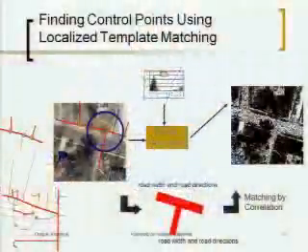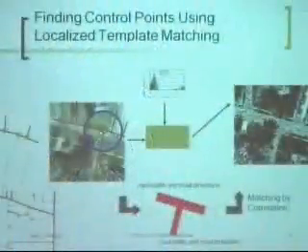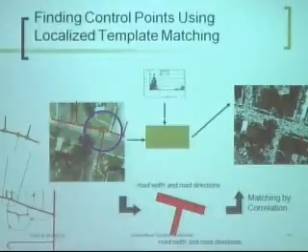So the key, as I said, is this control point detection. That process is essentially we start with the road network. And we're exploiting the fact that we don't have to just do road extraction from the imagery, which we all know is hard. Instead, we're exploiting the fact that we know something about the approximate locations of the road network. So it's close, it's just not aligned perfectly. And we also know something about the general shapes of these intersections. So if the intersection is here, but the real intersection in the imagery is down here, then we're looking for the intersection within some radius of that original intersection. And so the first part of this process is we're going to take the image and do some simple machine learning to classify pixels as either on-road pixels or off-road pixels.